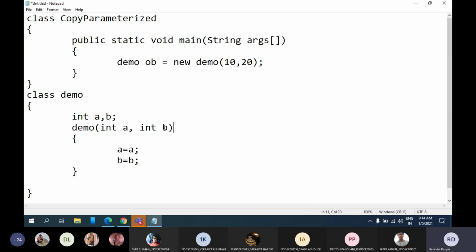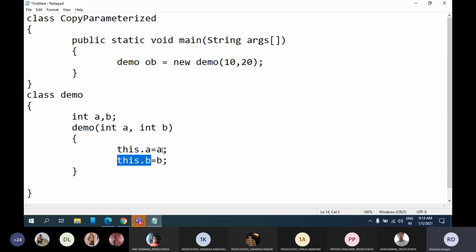So in this case, whenever you find local variables and class variable, if both are same, in that case, to differentiate both the variables, you can use this keyword, which we were discussing yesterday also. So if I write this dot a, it means I am trying to refer the class variable. If I write this dot b, it means I am trying to refer the class variable which is b.